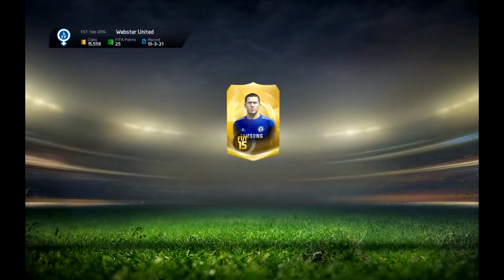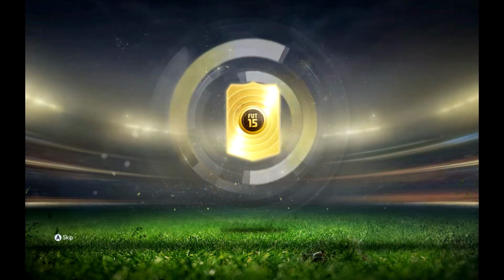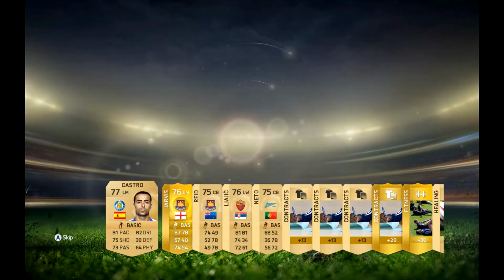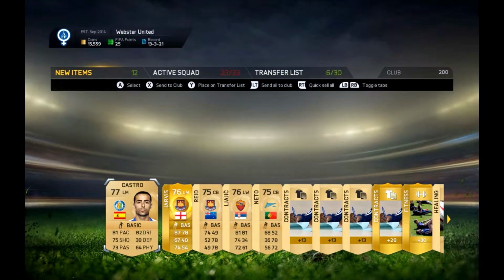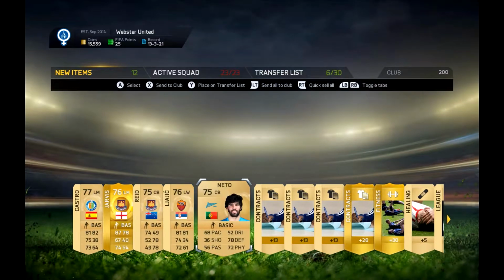Let's try again. It'd be nice to get Jarvis. Oh, he's not that bad, actually. West Ham. Neto.